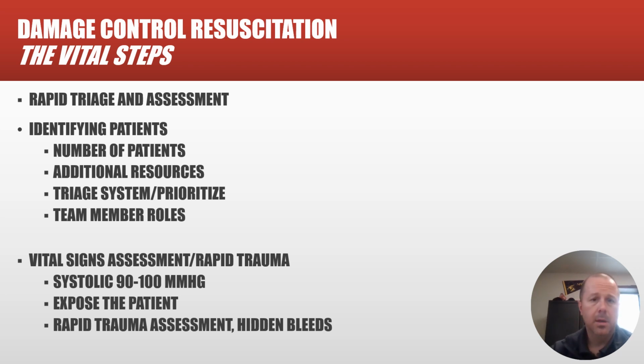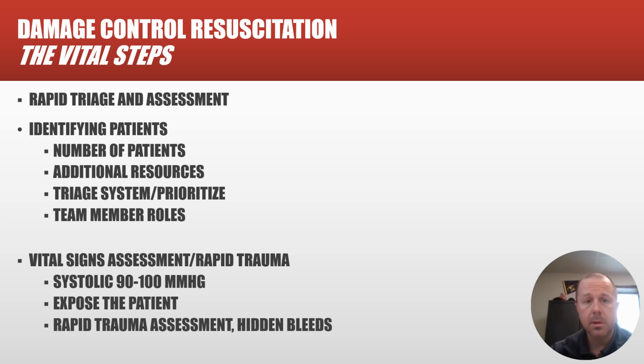So prioritize. Remember, number of patients, know where your local hospitals are, your trauma centers, where exactly these patients are going to need to go. Are you going to need aeromedical? Are you going to need additional resources from surrounding counties? It's possible. So that's why getting on scene and doing your rapid triage and assessment is going to be vital.